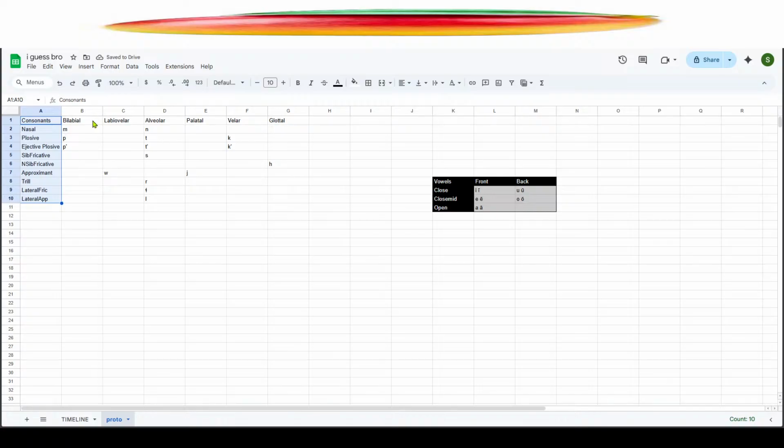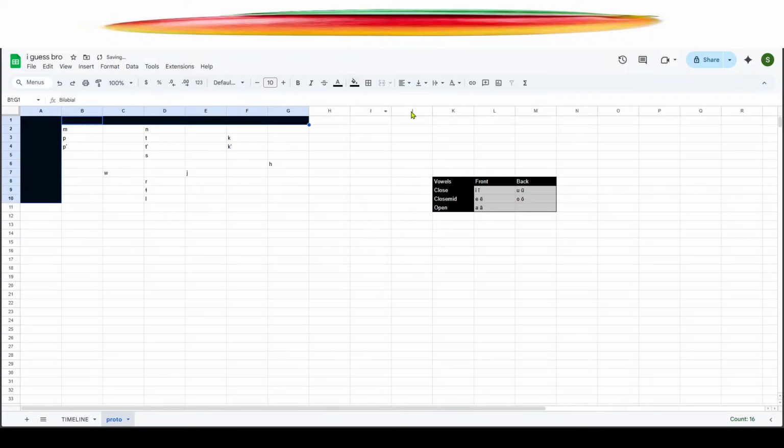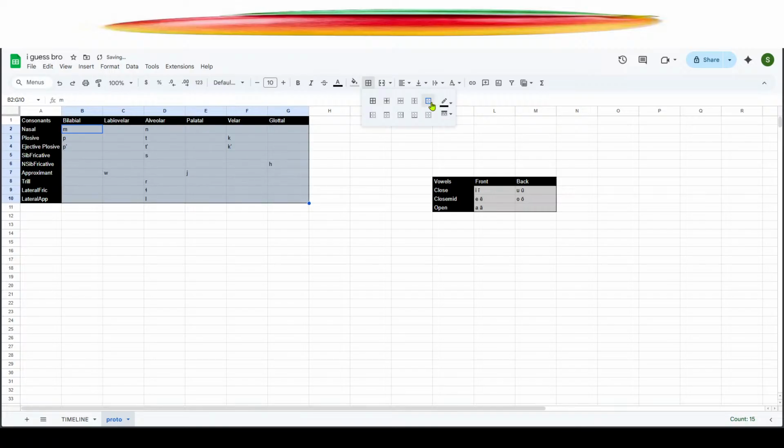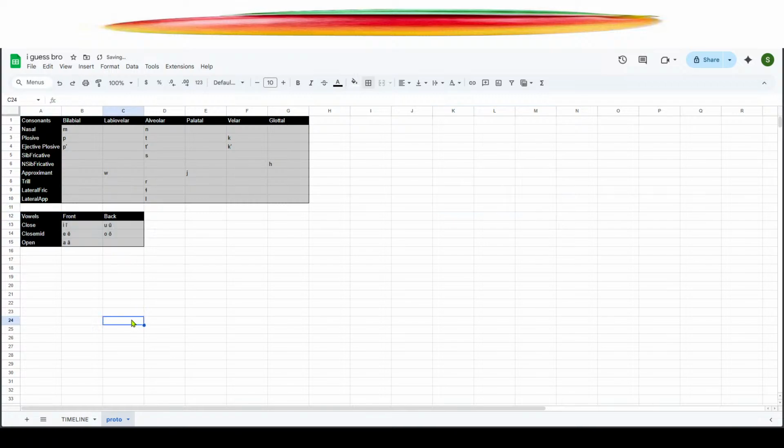And that's about it for a consonant inventory, for the proto-language at least. We already have vowels, that's nice. Yeah, I think that's it.